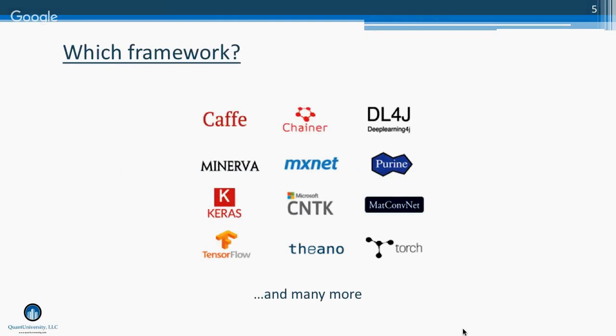The first question you might be faced with if you say, I want to do neural network stuff, is how do I do it? Which of these frameworks do I use? Do I build my own? Don't build your own, unless you want to learn how it works, then build your own. But for production use, use something else. There are lots out there. I'm not even sure it's worth discussing them too much. For the most part, the big companies all have one, and various research labs have one. Some of them are better maintained than others.